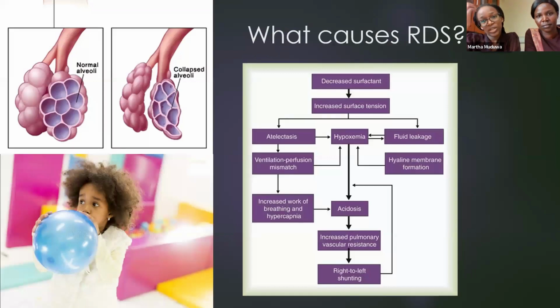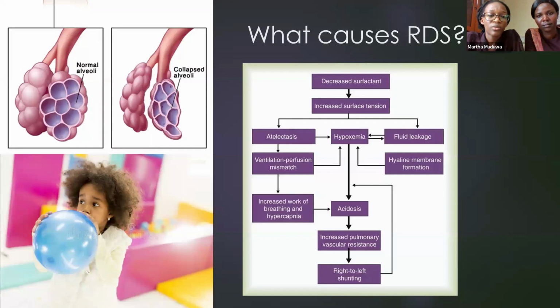So as Dr. Amir had mentioned earlier, RDS is because of the deficiency of surfactant in the preterm infants. So just to break it down a bit more, a lung without surfactant, or an alveoli without surfactant, is kind of like blowing into a new balloon, or a very small and new balloon. So with every breath, you need a lot of effort to inflate this balloon. However, if you have surfactant, then at expiration, there'll be a bit of air that's left in the lung, and this allows for ease to refill the lung at the next breath.